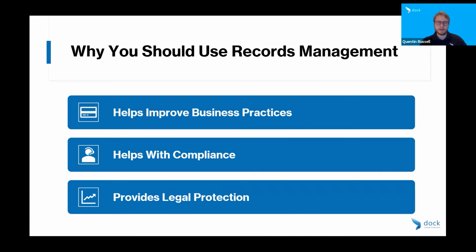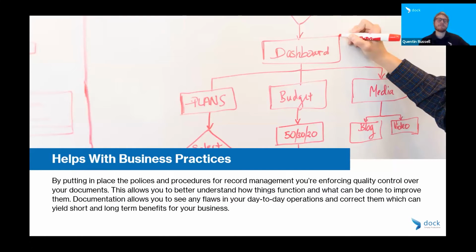So moving on. Now, records management helps with business practices. Well, by putting everything in place, the policies and procedures for records management, you're essentially enforcing quality control over your documents. So if you're tracking all of the data related to them, who's updating them, when they're updating them, what they are actually updating them with, where they are being stored, you're making it so that there's a level of accountability there. So people can't just do random things with documents. They can't just make extra copies and throw them all around, store them in their email inbox, have things languish in a OneDrive, that sort of thing.